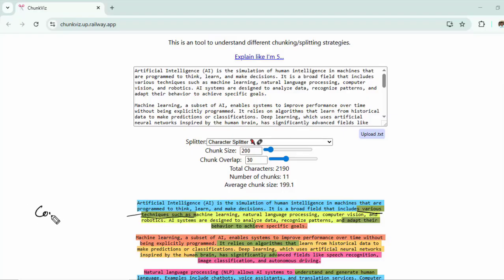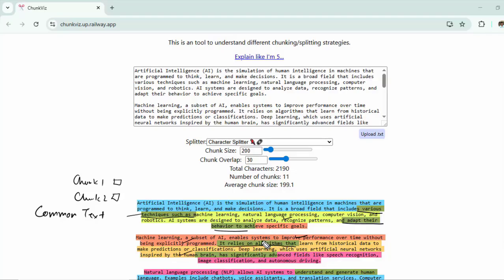This is the overlapping text, or you can say it is the common text between the two chunks, chunk number 1 and chunk number 2. Similarly, if you see this chunk and this chunk, this is the overlapping text. And in this chunk and this chunk, this is the overlapping text, and so on.